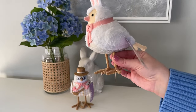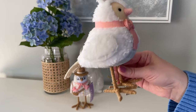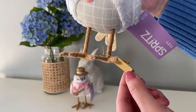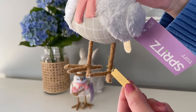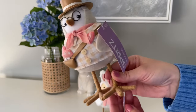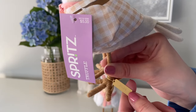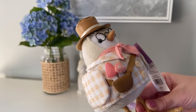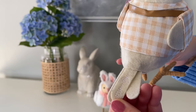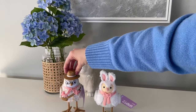If you're a Target shopper, these birds will be very familiar — Target does these for each holiday and refers to them as the Featherly Friends. The ones for Easter this year were just too adorable to pass up. They had four different ones — also a ladybug and a butterfly perfect for spring. I got two that match my decor a bit better; they're only five dollars each and have a ton of detail. Each one has a tag on their foot with the year and a name. This one is called 'the Botanist' and has a little satchel with mushrooms. I also picked up the bunny — I just thought the bunny ears were adorable.